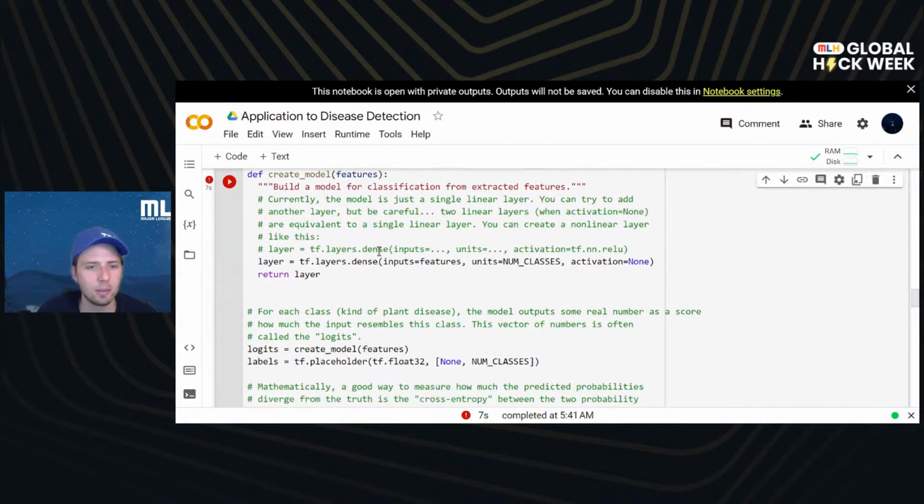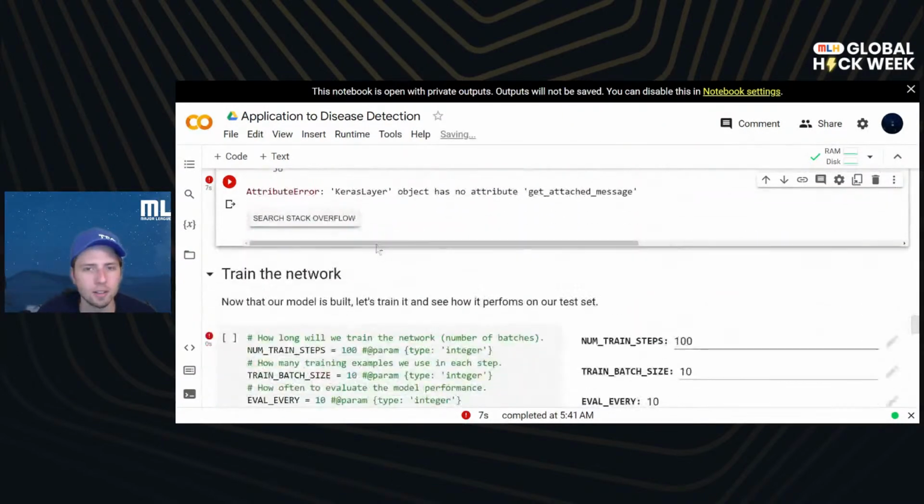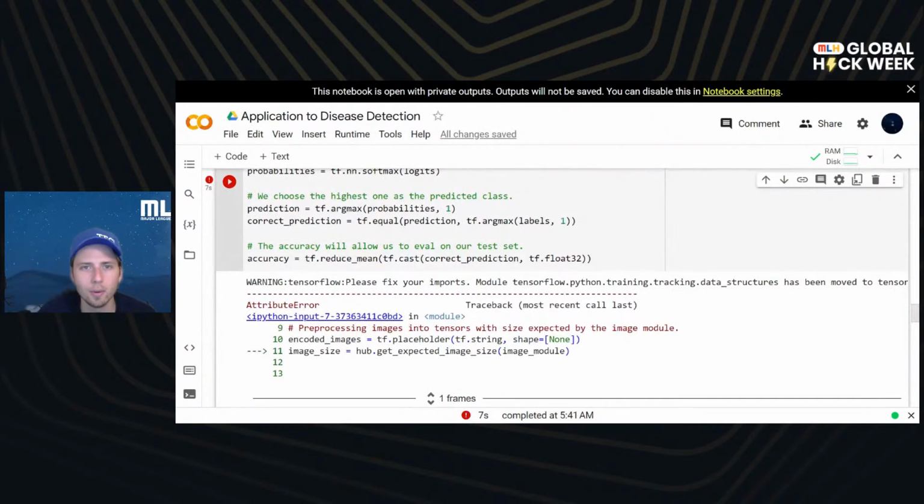Yeah, we may need to try another kind of model. I wonder if we can try another feature vector model.